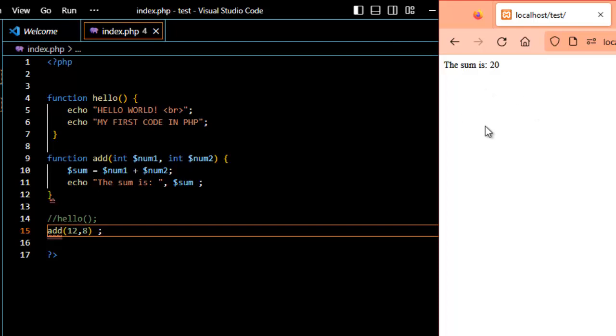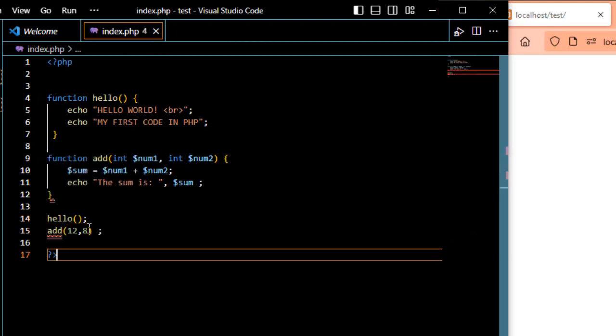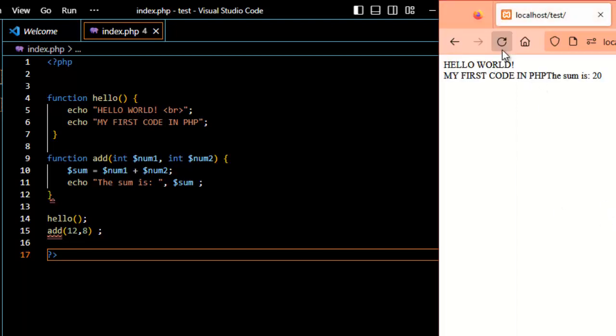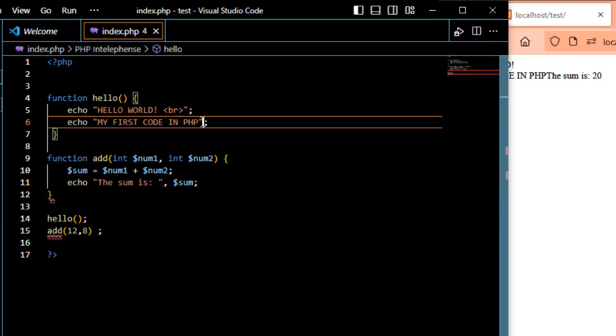So you see that we've just created a function, so we can even echo it anywhere we want. Now let's call this hello as well. It's right here. We don't really need to do it this way since this is already a string, so we just add it right here.